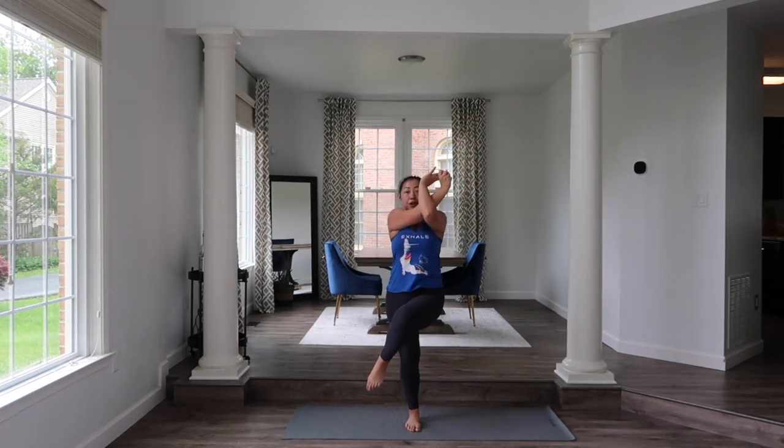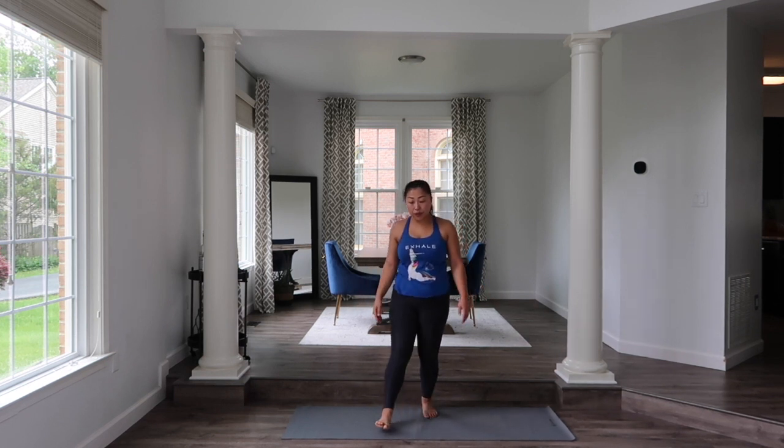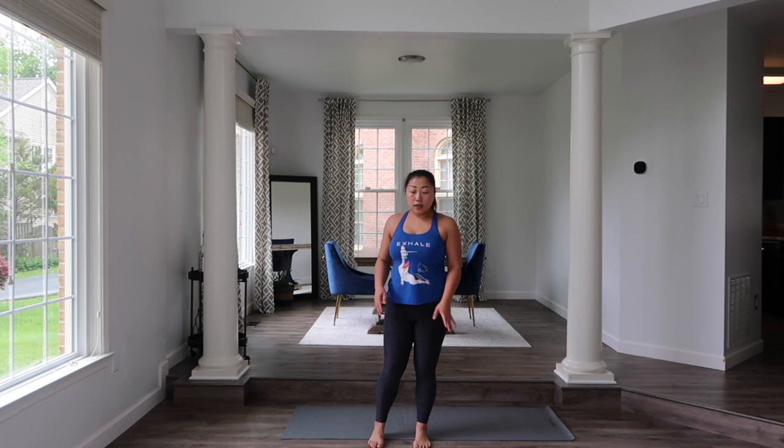Inhale. Bring your left arm under, left leg over. So choose your variation, modify as needed. Keep locking your shoulders in the back. Breathe here. Eagle pose is an important position, and it comes at this stage of the practice for a reason.